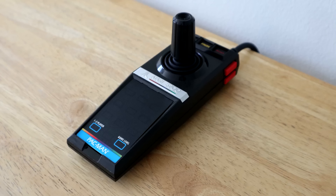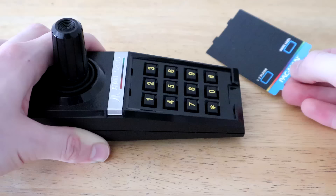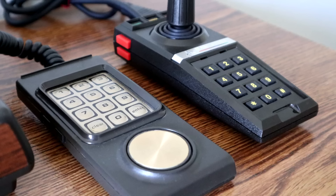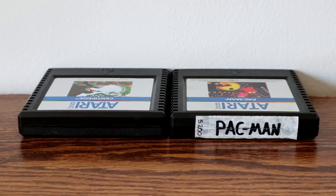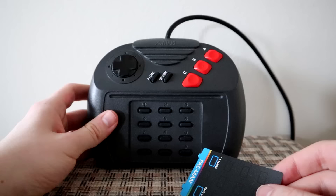One thing you'll inevitably miss out on with reproductions are the controller overlays. Most 5200 games came with overlays that you could put inside the controller in order to know which buttons did what in-game. Once you've played the game a couple times, you'll already know what the buttons do, so this is more of a gimmick. I'm pretty sure Intellivision was the first to introduce this concept, but it didn't really take off. They didn't even make the effort of putting labels on their cartridges — you'd think that's far more important. Most people would want to move past the original controller, and other controllers won't make use of the overlays, so you can pretty much forget about them.